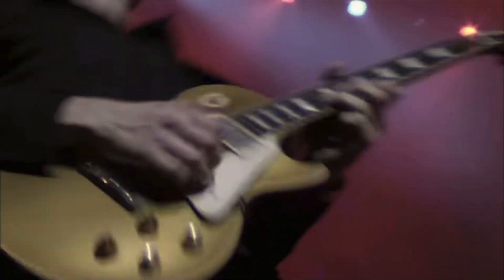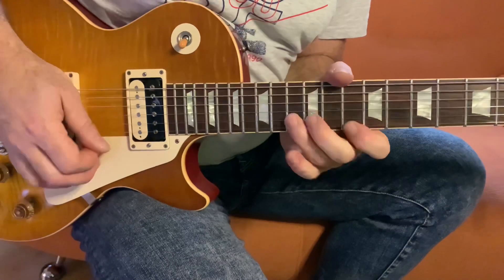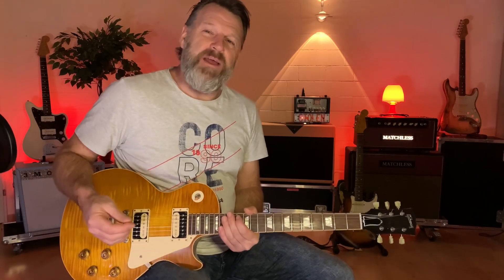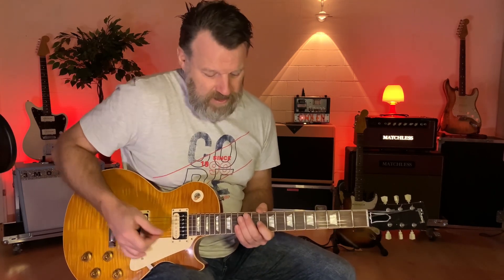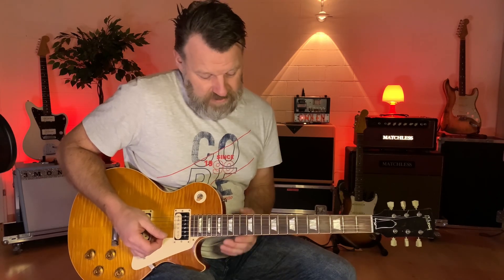We're already at lick number three — let's look at how Joe Bonamassa plays it. As you can see, there's a little speeding up of the tempo here. This is also a typical lick that he plays, all in the 10th position — basic first-box pentatonic, specifically D minor pentatonic. It actually starts off from the end of the second lick, so the two connect naturally.